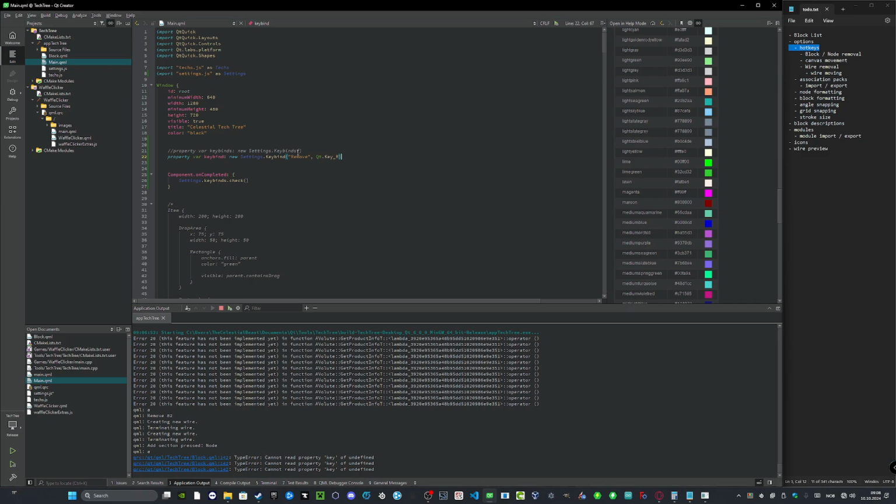As well, it will be really, really nice if it would just have been one QML file.